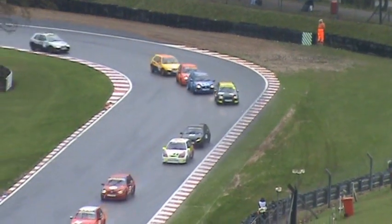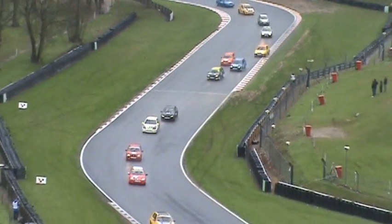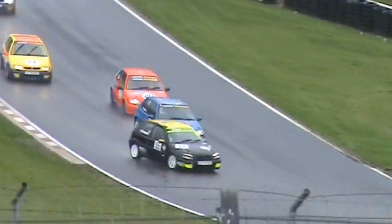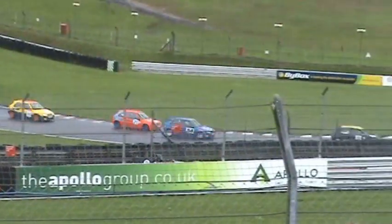Jarvis a bit sideways through Paddock Hill Bend, hitting the curb on the exit of the corner. These absolutely horrendous conditions. We have a Bransack. Nice and late on the brakes there was Jarvis. Now look at this, Joe Ferguson's got himself onto the back of Matt Fincham. Matt Fincham in turn looks up on the inside. Can't do that on Tom Bell, who's fallen behind Rory Cooper. So here we have Bell ahead of Fincham, ahead of Joe Ferguson.